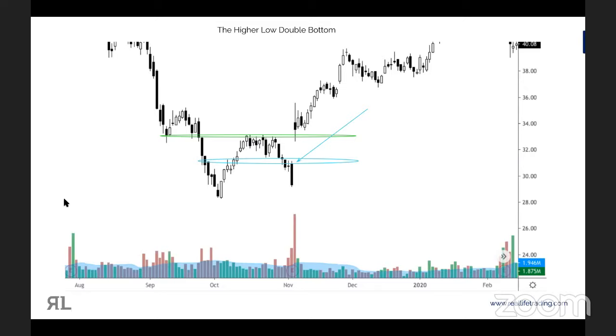And again, in this situation, where would you have entered? You most likely would have tried to enter somewhere over here. That would have been the preferable thing to do, somewhere over there, because this is a very strong gap and go. We're going to talk about that soon. You get a very, very nice high wave candle. We start retracing. You get a nice, that's not a knife. This is a knife. How would you guys rate this Morningstar reversal on a 1 to 10? Bear candle, bull candle, bull candle. How's that one? Yeah, that's like a strong 9.